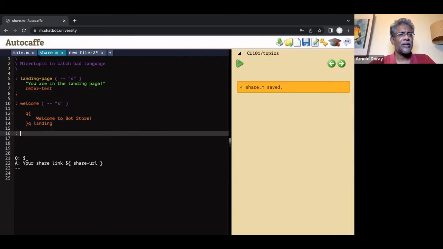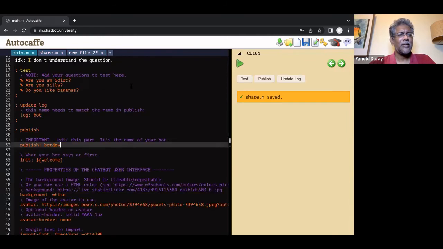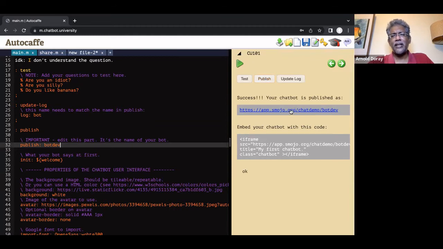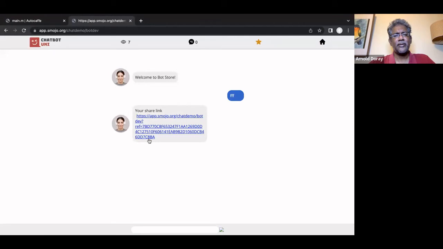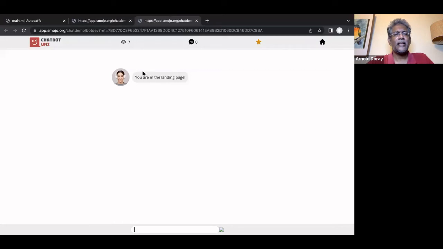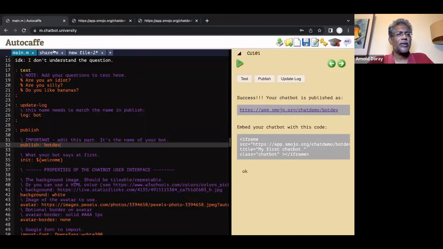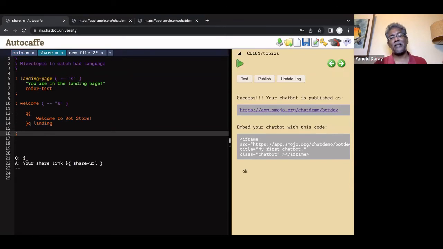I'm going to save this and launch, and I call it bot dev so that the referrals won't interfere with my actual chatbot. You can call it anything else you like. Now I've got a new chatbot called bot dev, and I want to create a referral link. If I click on this link, it goes to the new system and should also activate the referrals. In other words, I'm actually referring myself, so I'm linked to myself.